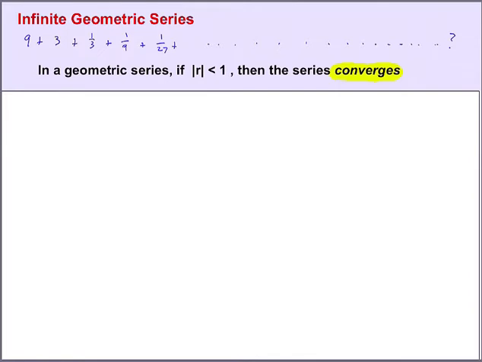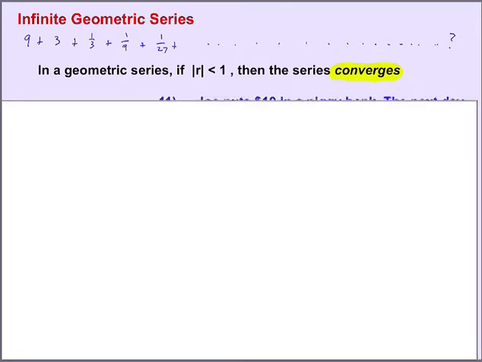For example, the number we discussed a couple of weeks ago, e, converges. It gets closer and closer to 2.71828, dot, dot, dot. Well, if a geometric series that goes on forever still converges on a single sum, we need a way to find that sum. Luckily, it is actually a pretty easy formula.